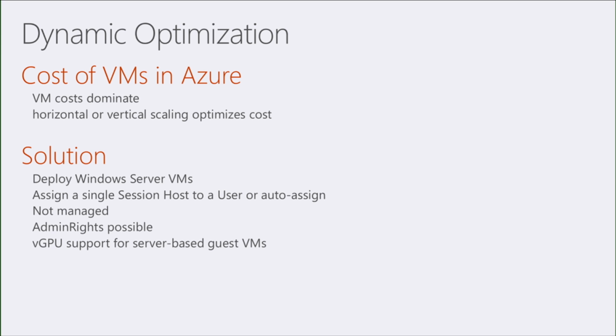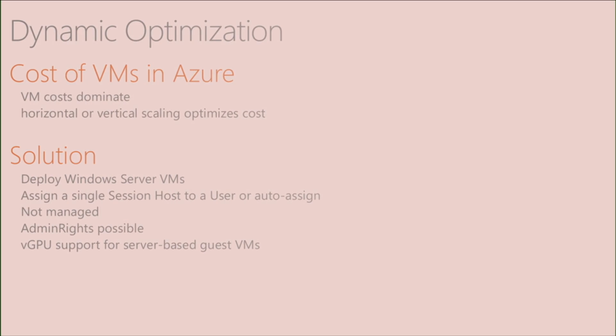But we can also scale in a way that we say, OK, this morning it is an A2 with just 2 cores and 3 gig of RAM. And in the evening it is an A7 with 16 cores and 400 gig RAM. I don't know the models, actually. And so you can scale like you need it. And so you get into a cost-effective way of working with your VDI in Azure. So what we do: deploy a Windows Server, assign a user, do not manage it, have admin rights, and have a vGPU. Now let's have a look how this looks.